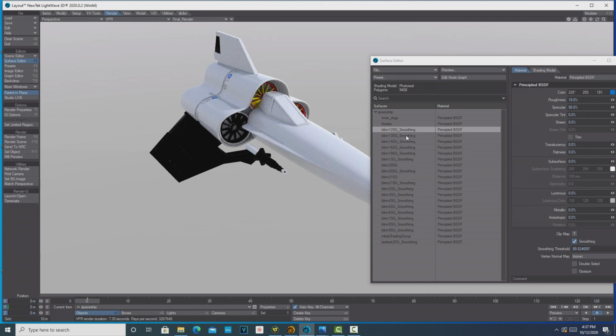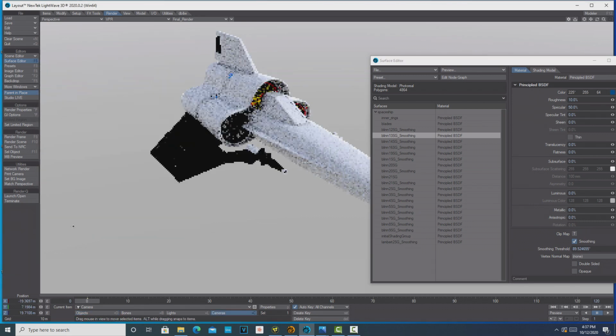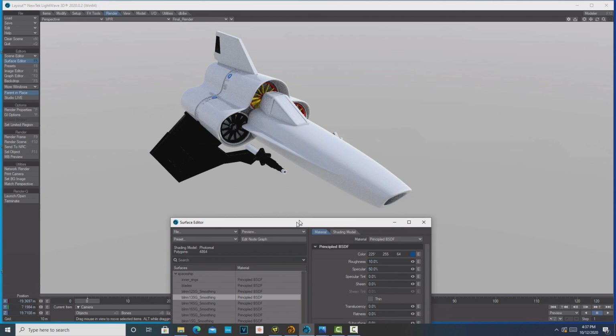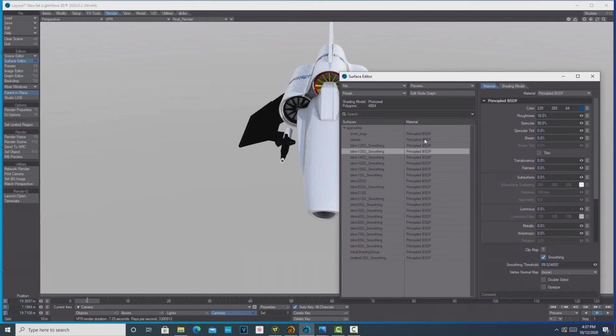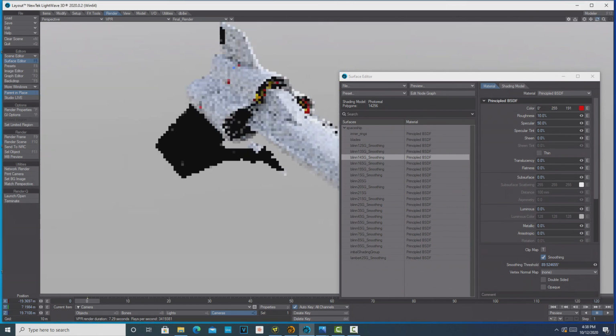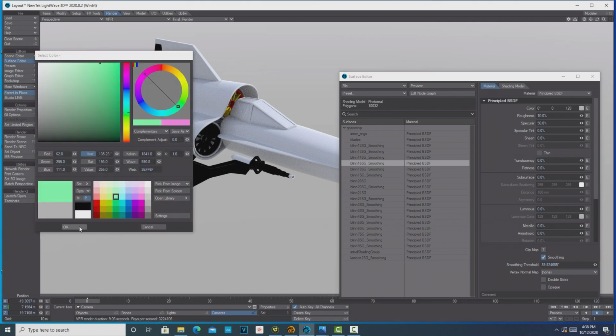Let's go another one, like a darker blue. I didn't see anything happen there, so it could be interior, whatever that is. I did red again. I didn't know if you see that, but it was in those dots in the back. That came in the back. Primarily what I'm interested in is the engine cover and this main part, and I'll show you where we're going in a second here. Let's try green.